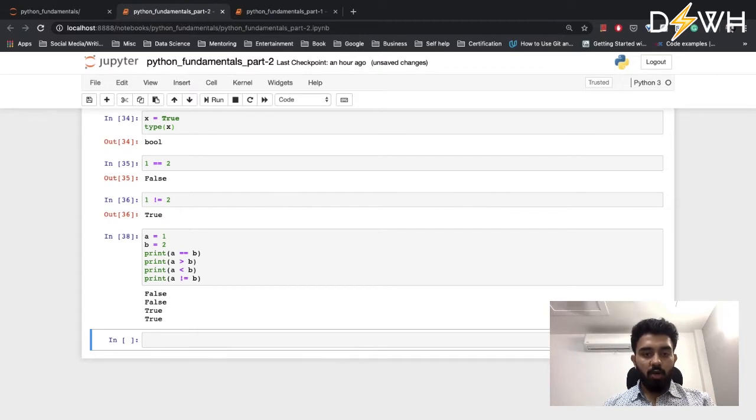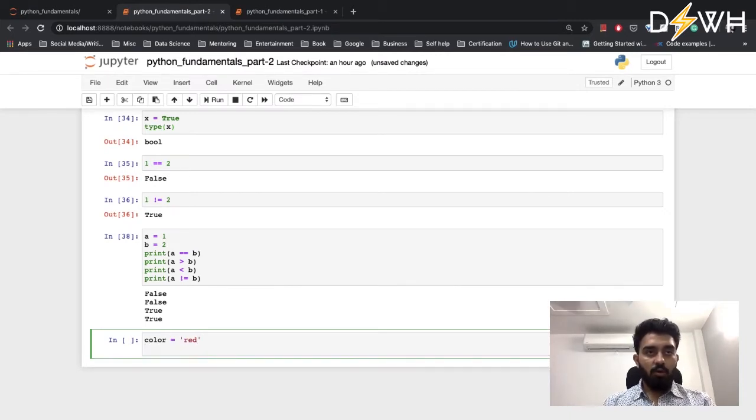And now moving on to writing conditionals. So how to write your conditional statements. Let's say we have a variable called color, and we have color equals red. Now let's say I want to check if the color is red or something else. I can simply do it by using the if keyword.